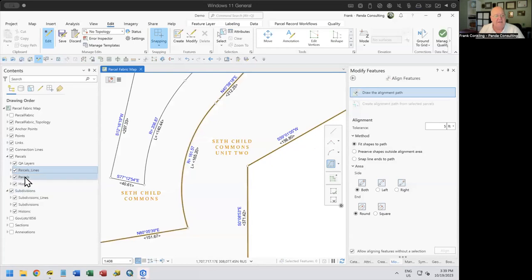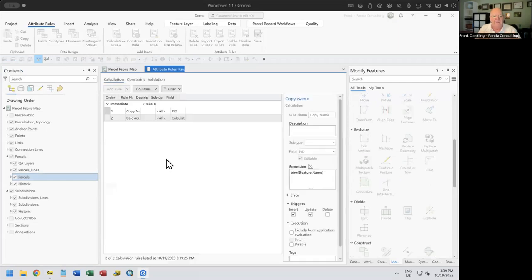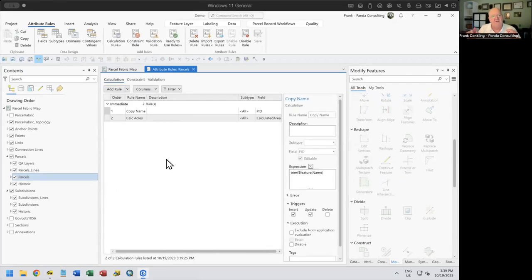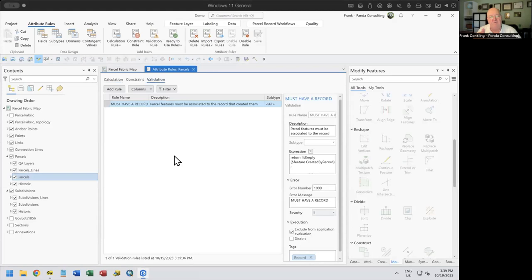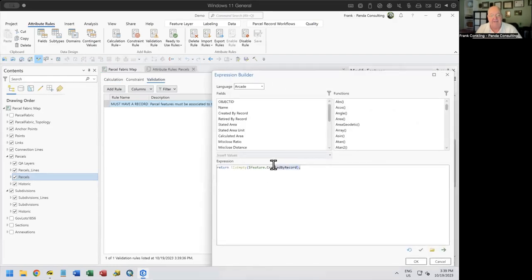In the parcel fabric, if we look at our attribute rules that are part of our design, with current ArcGIS Pro 2.8, 2.9, and above, there is in fact a must-have-a-record rule that says every feature inside your parcel fabric should have a record in the created by record value. So it's basically asking, is the created by record attribute empty? If it's empty, it's a violation of this rule.